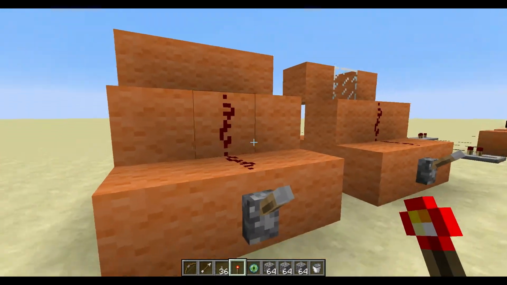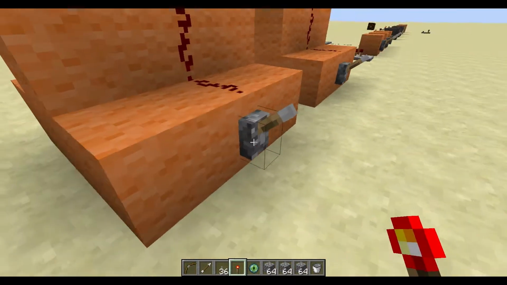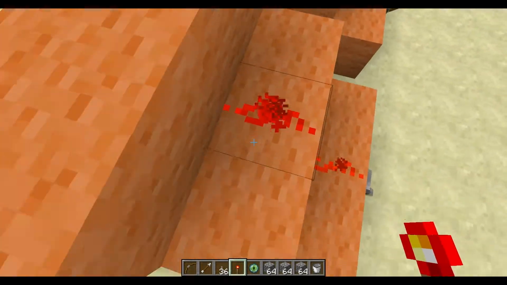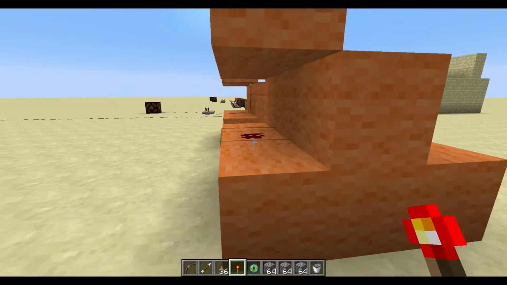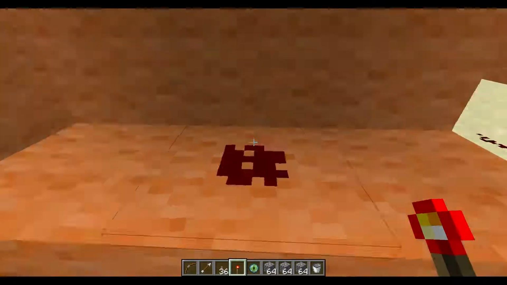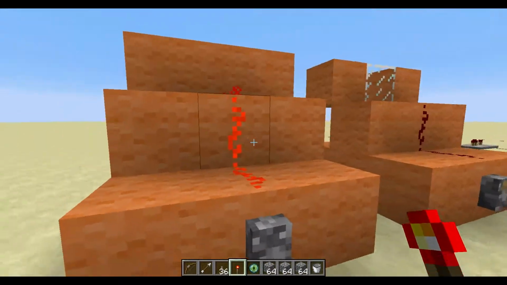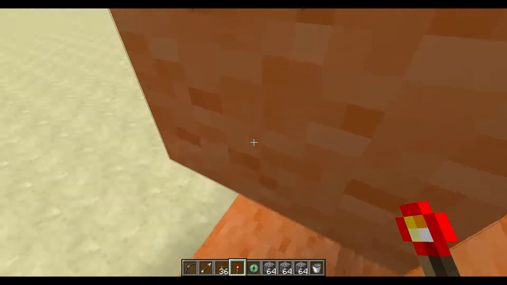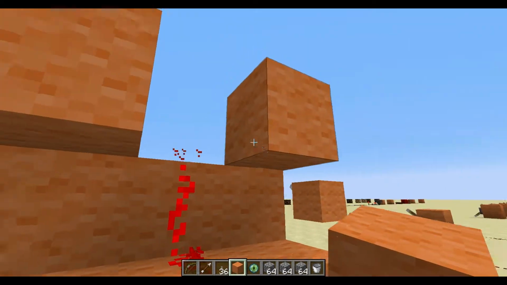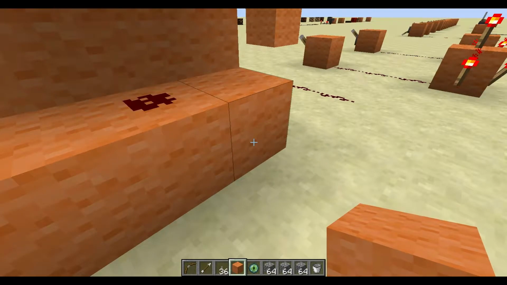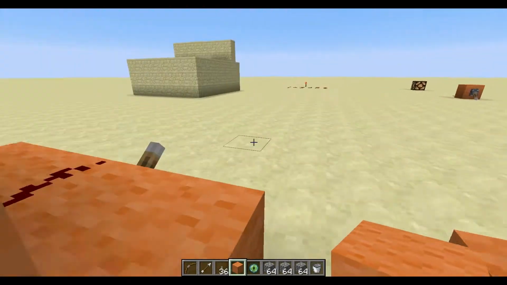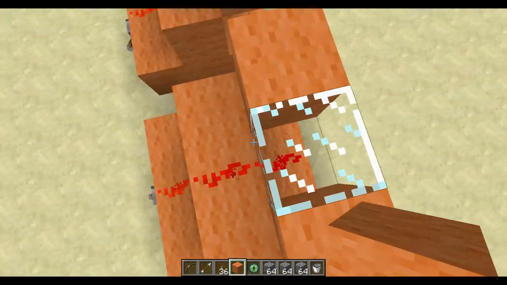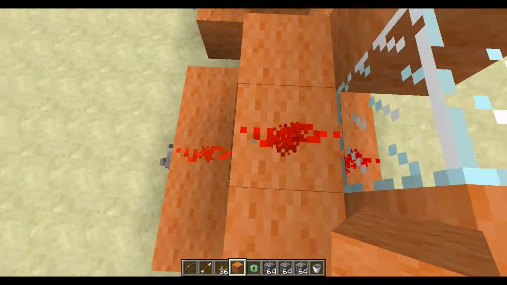Next, we need to talk about what redstone can go through. So, if I turn this power on, redstone goes up, and then redstone goes down, but oh no, this redstone's not turning on. Well, that's because redstone cannot go through a block. So if we took out that block, it'd be fine, but you put that block down, and it's no longer fine. Now, the way to fix that is that redstone can go through transparent blocks.